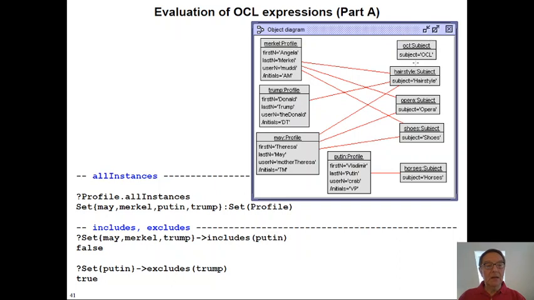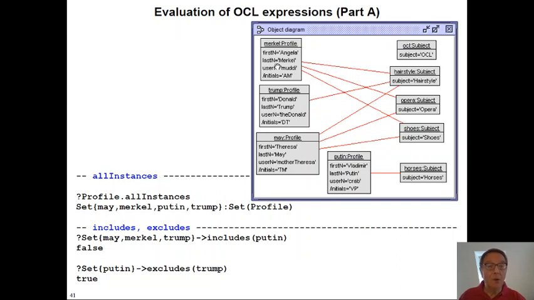In particular, the links here belong to the association Interest. That's a star-to-star association, and star refers to the multiplicity. Star-to-star means a profile object may be connected to subject objects or not, and a subject object may be connected to profile objects or not.